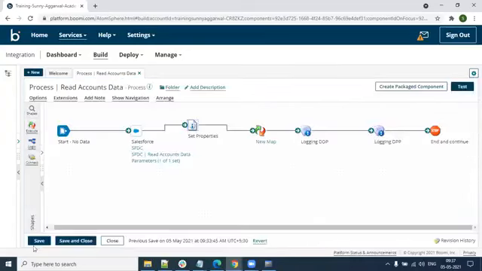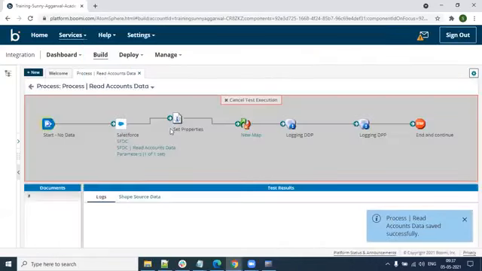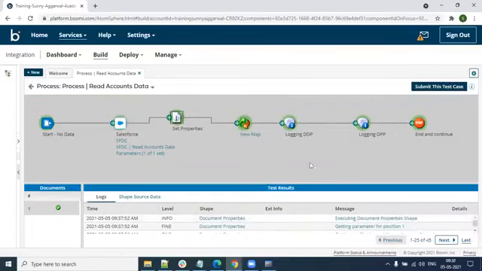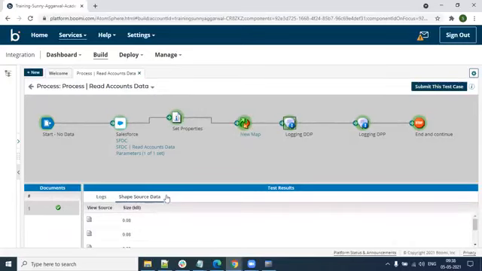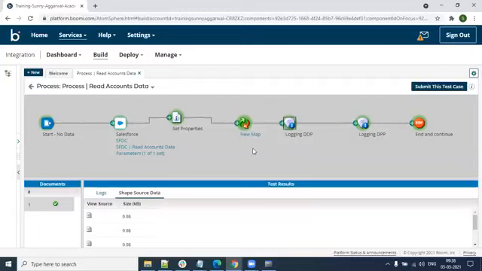Are you guys understanding? Let me run it one more time. This is important to understand, and it might be confusing for a few of you. So let's look at it again. We go to the set property shape, we come to this map shape. Here, if you see how many documents are coming, 1, 2, 3, 4, 5. For each of these documents, it is going to look for a property.